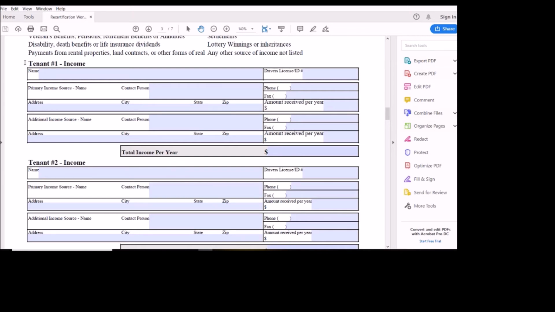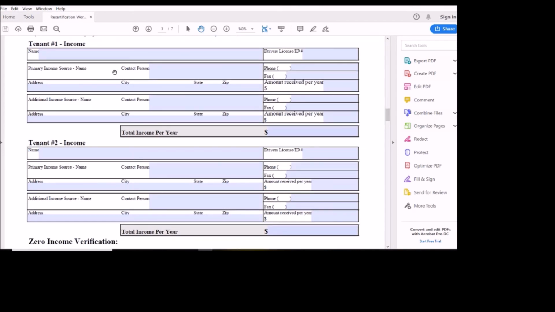And then also with either tenant number 1 or tenant number 2, perhaps either one or both of them have other sources of income that do not fit within these 2 spaces here. So if that's the case, I'm going to show you the additional page and where you can put that information in as well. Make sure though that you're placing the name of the tenant here, the name of the source, their source of income here, the contact person, and then the contact information. And that's very important for us because we do need to send verifications out to these companies or individuals. So make sure that we have that information. If you have a question about it, give us a call and we can walk you through that.